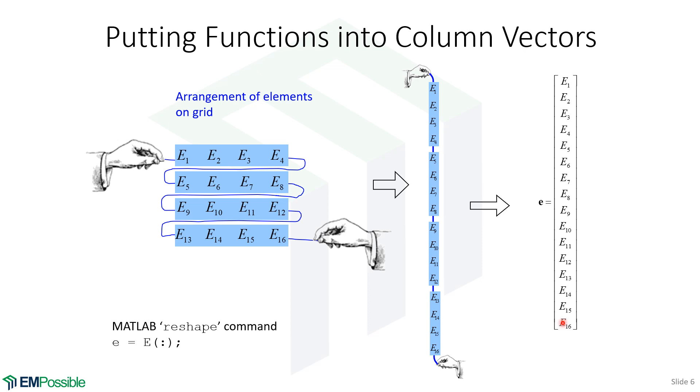We'll build stuff on arrays, draw pictures. When it comes time to do linear algebra, we reshape these to column vectors. We solve our problem and get our answer in terms of a column vector. Before we plot it, we need to go back to a two-dimensional array, and MATLAB makes that very easy. We'll use the reshape command. We're reshaping this column vector little e to an array that's nx by ny points, and we get our big E back. You can imagine going back and forth.